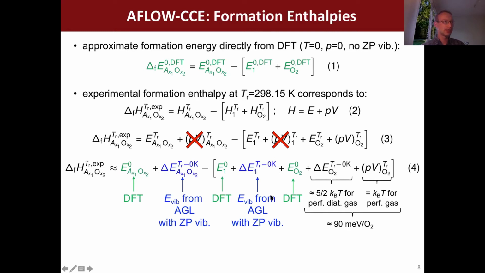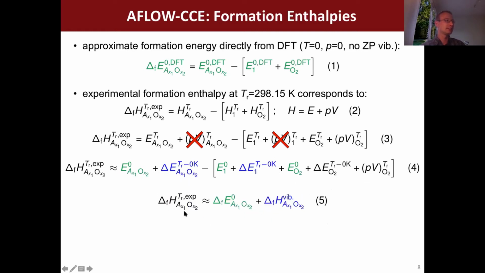So what we can then sum up is that, within a very good approximation, the measured experimental result at room temperature is what you directly get from DFT, within a certain approximation of course, plus the vibrational term where all these temperature effects go in. I should maybe say that zero-point vibrational effects should also be included, and we also included them, but for clarity, I omitted them. So this vibrational term here stands basically for finite temperature effects. So we can express this now like this.